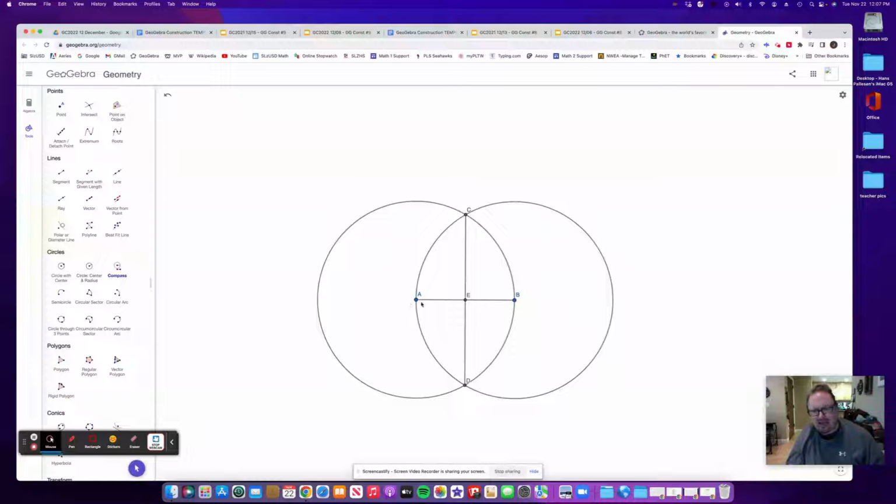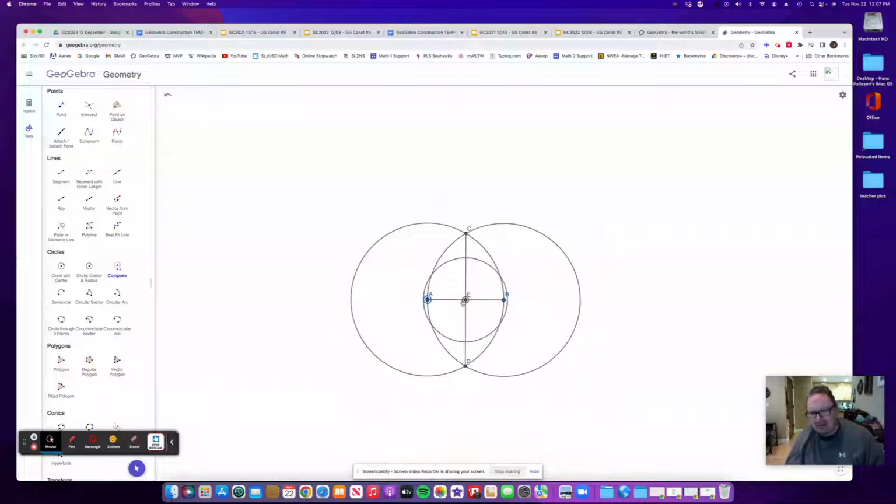So we need the compass. So I'll put the first circle on A. The next circle will be on E. And then let's mark those intersections.